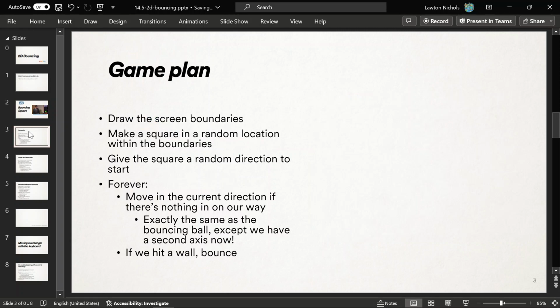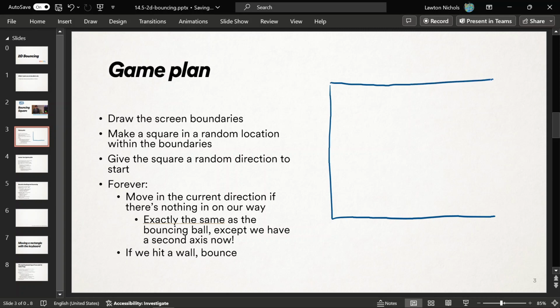We talked about that. So do you remember the game plan? What do we already have? We already have code to draw the screen boundaries, so let's keep that, of course. We have to worry about where they all are. It was a 400 by 400 square, right? Centered at 0, 0. So this is 0, 0 right in the middle there. This is going to be the upper left, which is negative 200, positive 200. And then down here in the bottom right would be positive 200 in the x, negative 200 in the y. So you kind of see how that's happening.